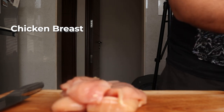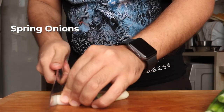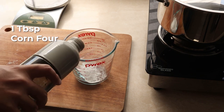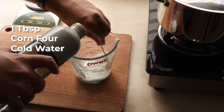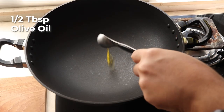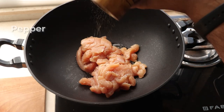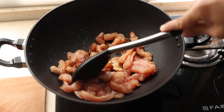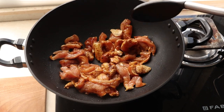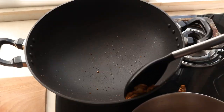Then I get my chicken breast and cut it into strips. Finally, spring onions which I separate into white and green parts and chop up. I also get a tablespoon of corn flour and mix that with some cold water to make a corn flour slurry. I get my pan on the stove, measure out half a tablespoon of olive oil, add my chicken, season it with salt, pepper and a bit of soy sauce, and pan fry the chicken. Since this is breast meat it doesn't take very long, and we don't want to overcook it, so once it's cooked remove it along with any liquid in the pan.